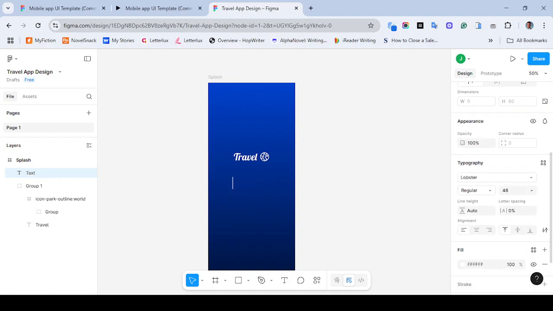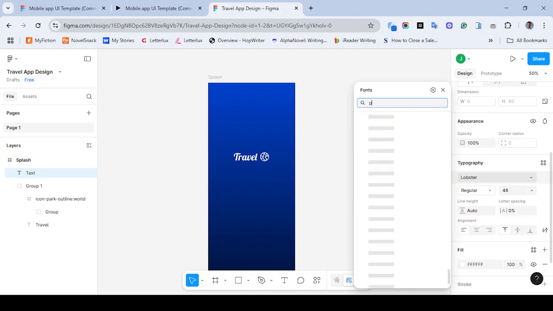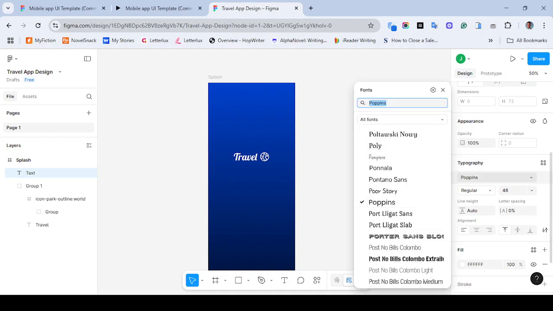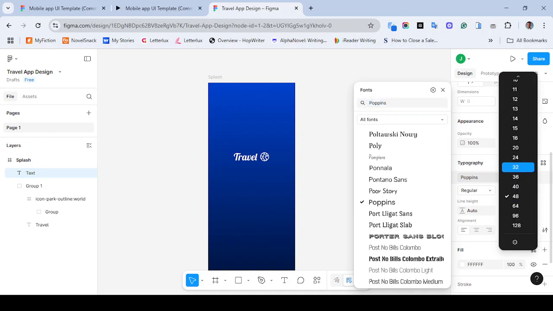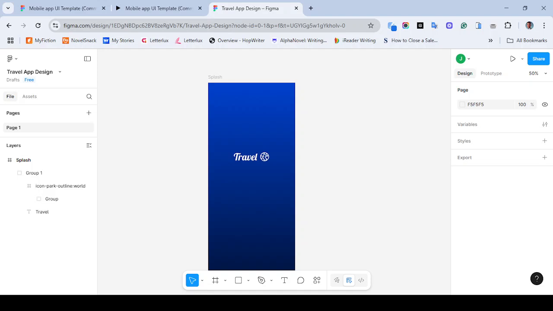I'm just going to make this in a normal font like Poppins, and have this be 16. Find your dream place with us.